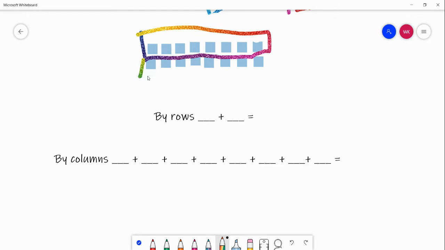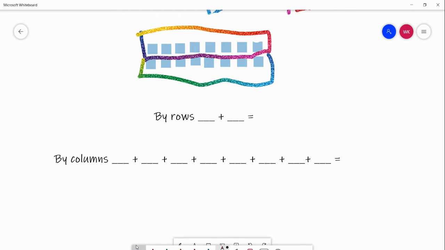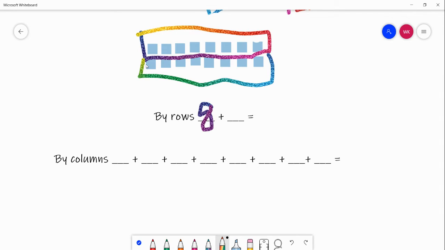And then here's our second row, this bottom one. Let's count how many boxes are in each row. 1, 2, 3, 4, 5, 6, 7, 8. So there's 8 boxes in this row. And then 1, 2, 3, 4, 5, 6, 7, 8. 8 boxes in this row. So we know that 8 plus 8 is a doubles fact, and that equals 16.